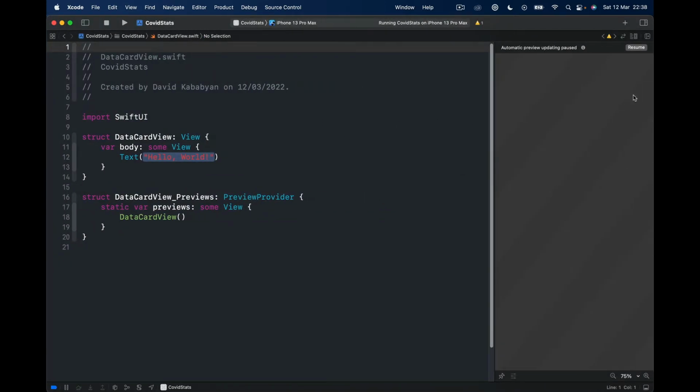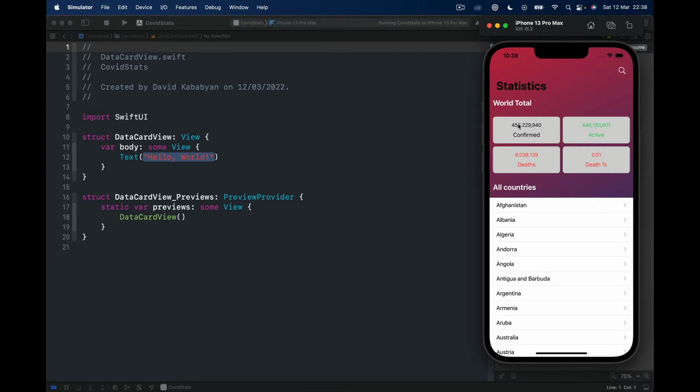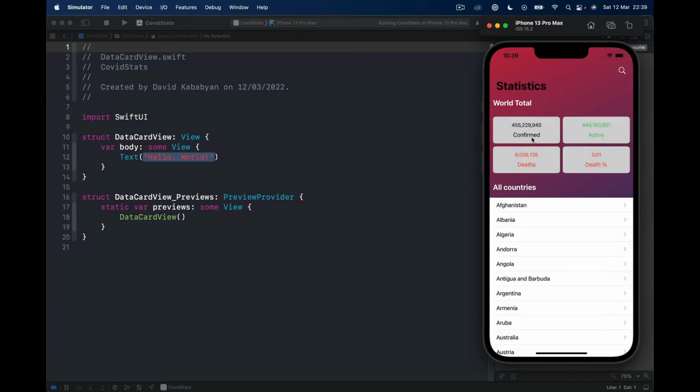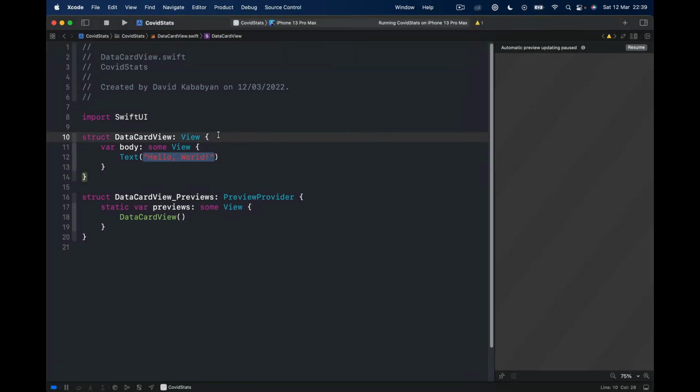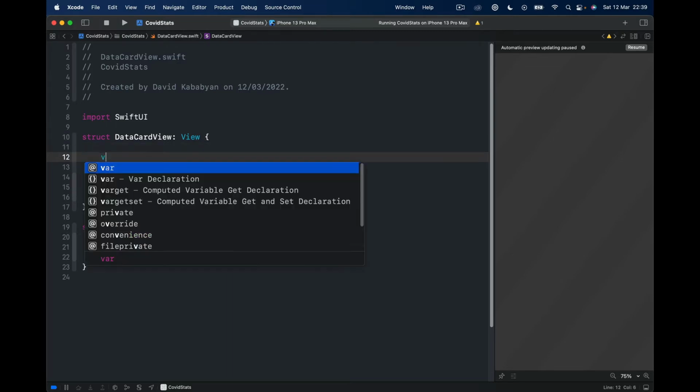Okay, and our data card, again, as I said, is going to have a background, which is a rounded rectangle, and the text of the number we are going to pass in, the name that we are going to pass in, and then the background color, because depending on dark mode or light mode, we are going to switch the color. Okay, so the card is going to have 2 parameters, actually 3.